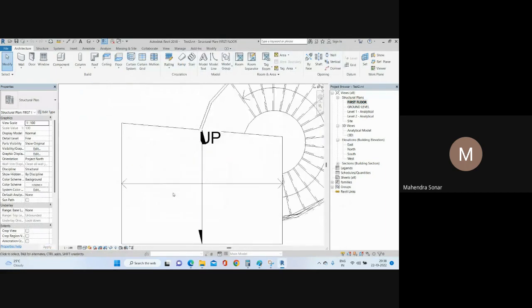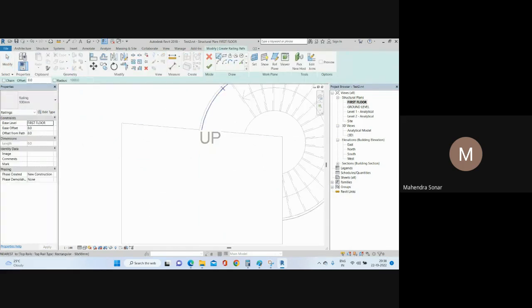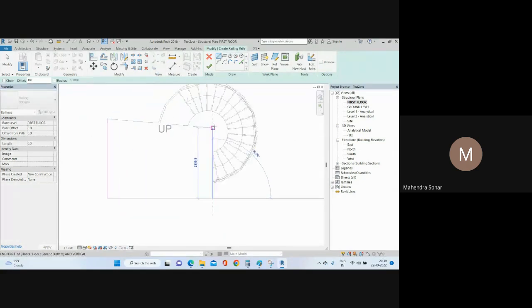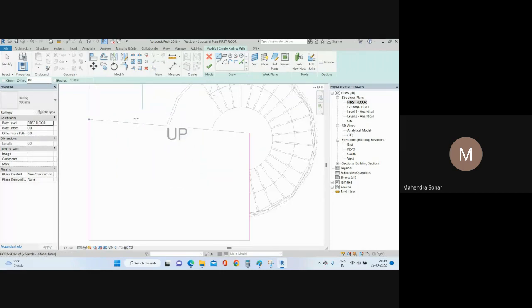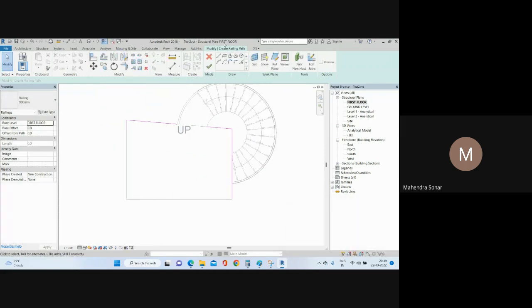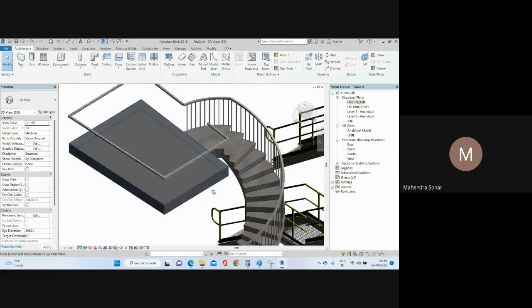I will delete this symbol. Okay, and use the Railing option, use the Sketch Path. Just I will use this line. You can use Pick Line also, but if I click on Pick Line, I get the error. So this is my shape to here, and then this line is up to here. Okay, and complete. You need to complete your shape from here to here. If you click OK and see in preview, it looks like so.